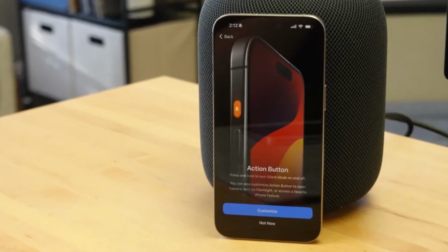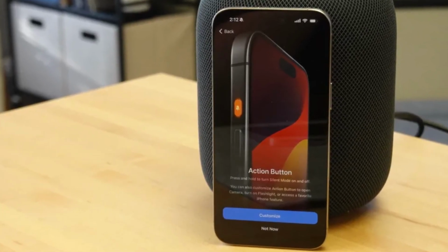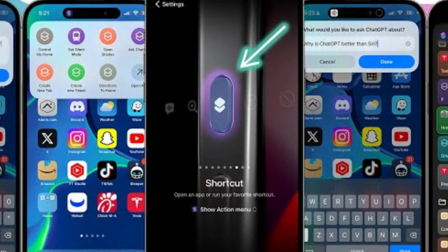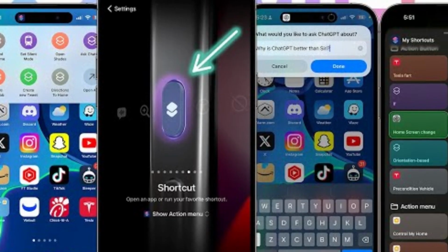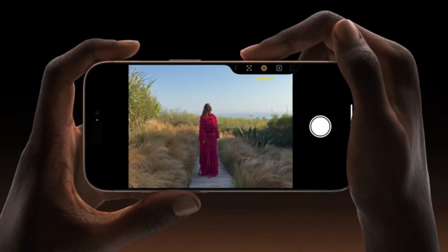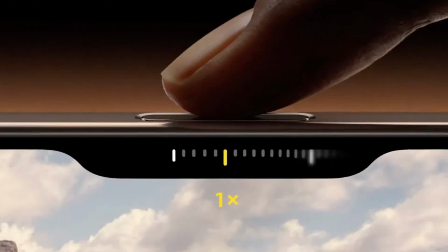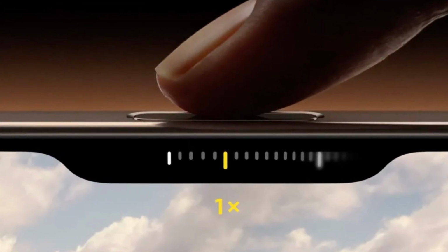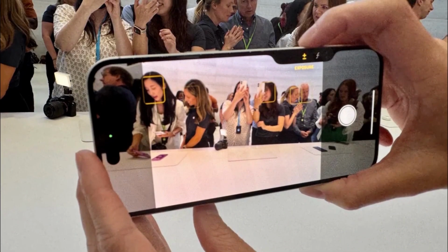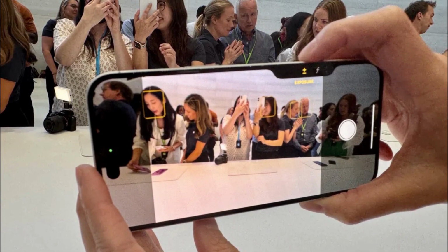Apple, on the other hand, introduces some new tricks with its buttons. The Action button, which debuted in the iPhone 15 Pro series, returns, offering customizable functions for launching apps or activating Siri shortcuts. But the real star of the show is the new Camera Control button. This physical key, equipped with a capacitive surface, allows users to control the camera with a swipe, much like a traditional camera shutter button, enhancing the photography experience.